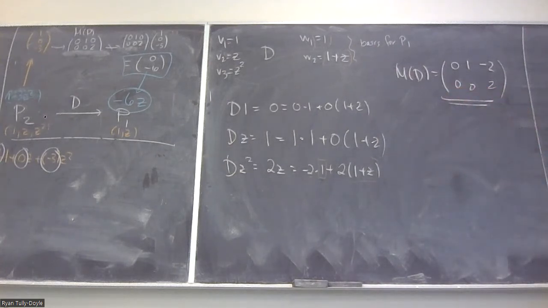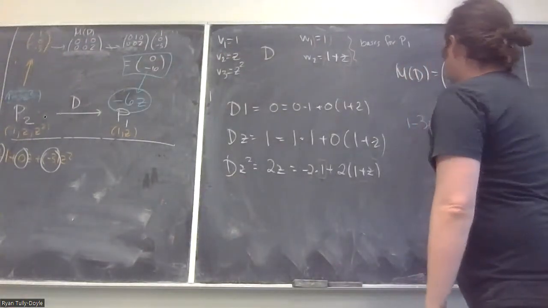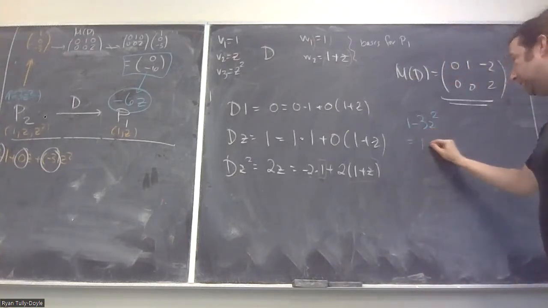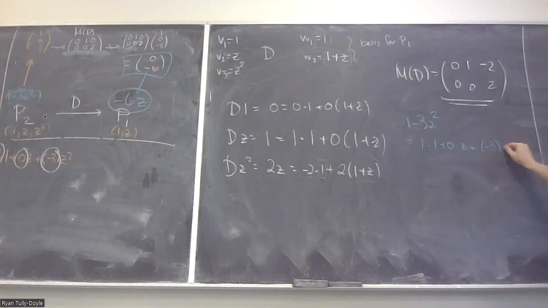You might think, oh God, if I change the matrix, maybe I've blown up the whole problem. I can't just put another matrix in there. It doesn't represent the same function. The point is that the representation of the vectors changes too. If you choose a different basis, you're not just changing the matrix of the function, you're also changing the way individual vectors are presented. So in this basis, if I had the function 1 minus 3z squared, that's still easily seen to be 1 times the number 1 plus 0 times the number z plus negative 3 times the number z squared. I didn't change the first basis. It's very easy to express this.